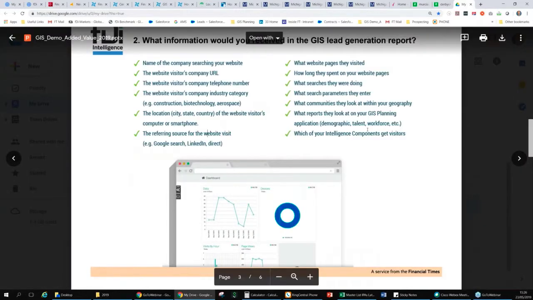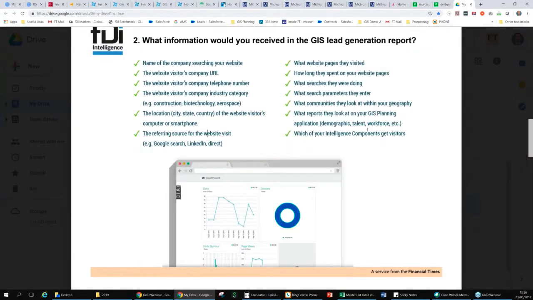And what happens is that if the system is very well created, you will have a report, hopefully, by the end of the month, or a weekly report, when you have that information available for you to get in touch with that company. So you add that human touch, and you help that opportunity to develop, and hopefully to drive that investment and create more jobs within each one of your regions or communities, cities, etc.